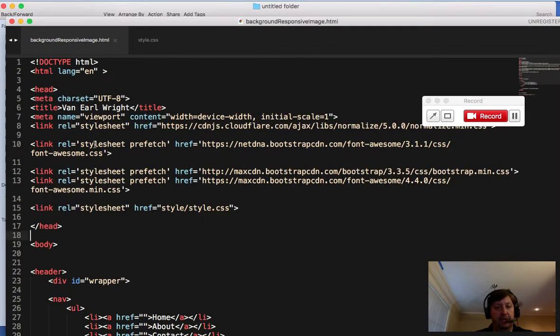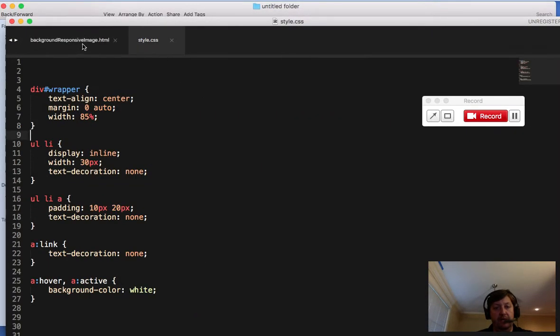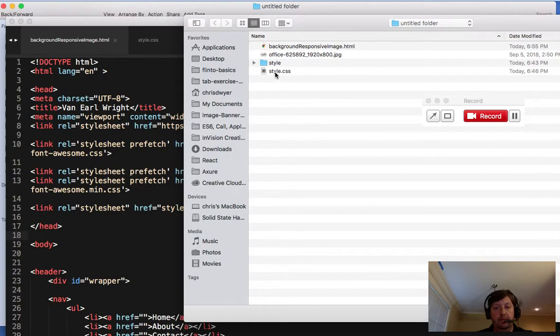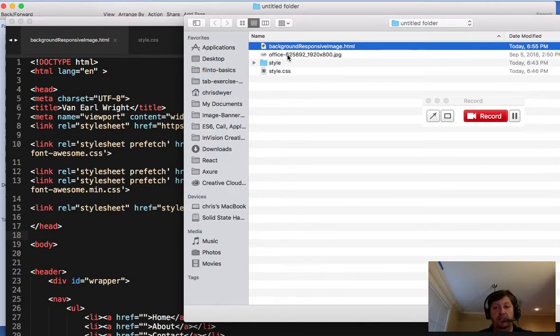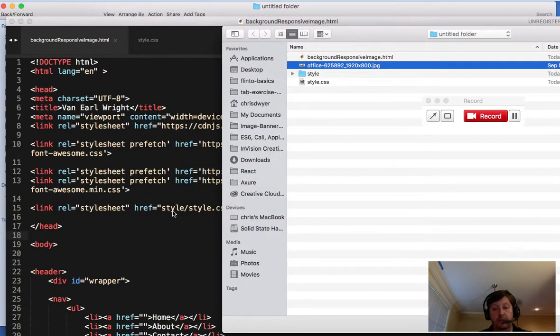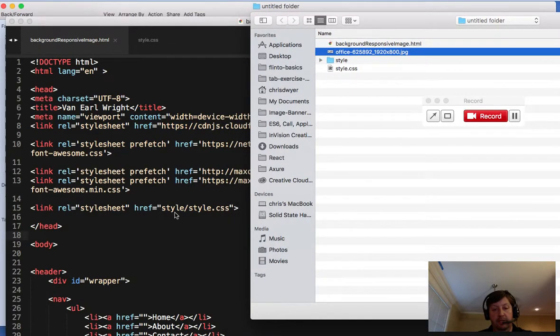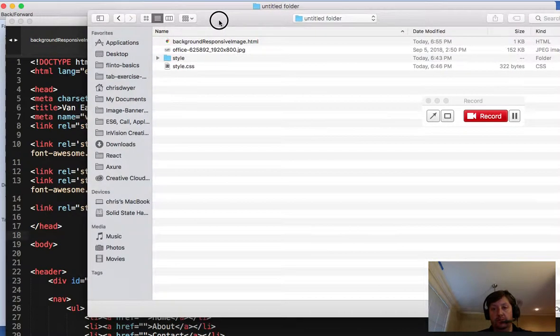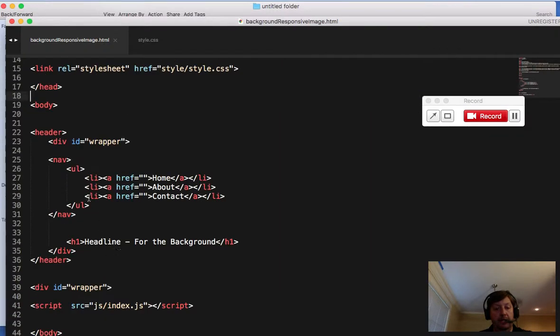So I've got my HTML page and my CSS style sheet open, and here's my folder. And I'm going to keep another style sheet in the main directory as my HTML and my image tag, just to show you how things can get kind of tricky where things are not linked up. Because I've got my href, my link right here with style right here, this means the folder right here, and then slash style CSS, it's linking inside this folder. So let's put the image behind my header tag that has my navigation and H1 line and whatnot.